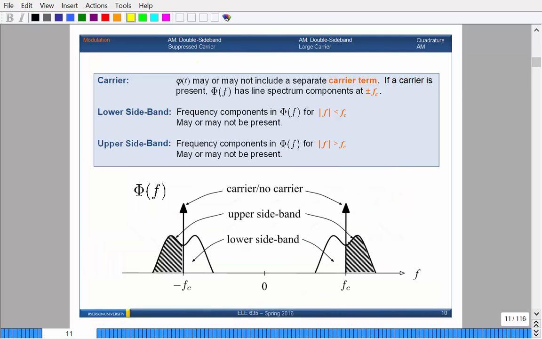So let's get on to amplitude modulation. When you do amplitude modulation, you take your frequency components and shift them plus or minus some frequency, which is called the carrier frequency. You want to make sure that this frequency is much larger than the bandwidth of the signal, so that's usually what is done. So it has components at plus minus fc, in terms of f or Hertz.